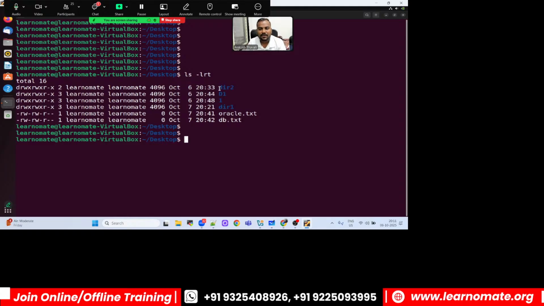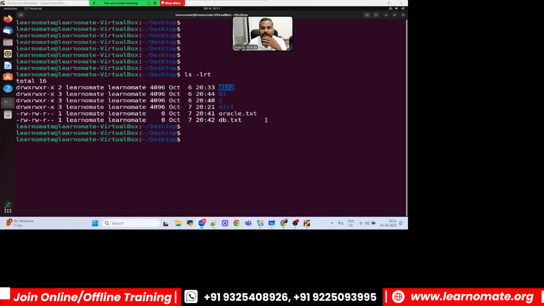Now if I do ls -lrt, let's take a situation. Let's say I am in a situation where I want to copy a directory. Last time we have seen how you can copy a file by using the cp command only. But let's say you want to copy a directory. Copy a directory means whatever files are available under this directory, everything you want to copy to another directory. How is it possible? For that you can say cp -r.